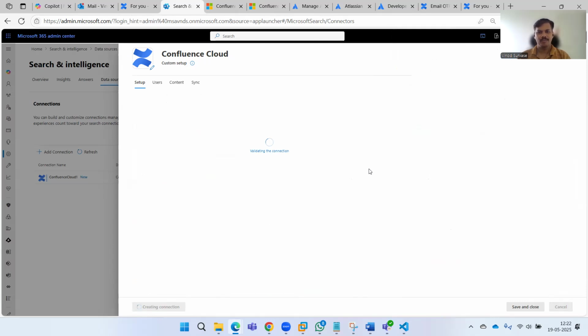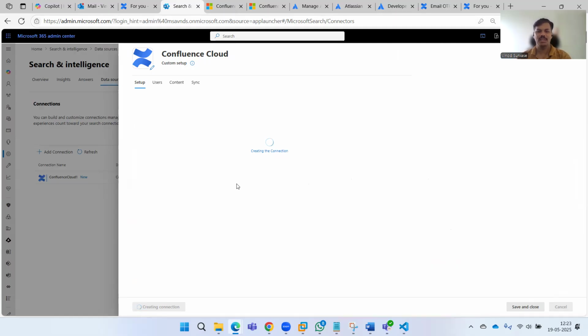Now it's going to validate that one. And once it is validated, it seems it is creating the connection. But one thing to know and learn here is that there was something missing or not configured on OAuth 2.0, right? It's always good to know, and probably a more secure way to set up with OAuth 2. That can probably be resolved with appropriate steps, or maybe we need to take help and support from the Confluence side to get that validated. So yeah, this is how we should be able to do it.